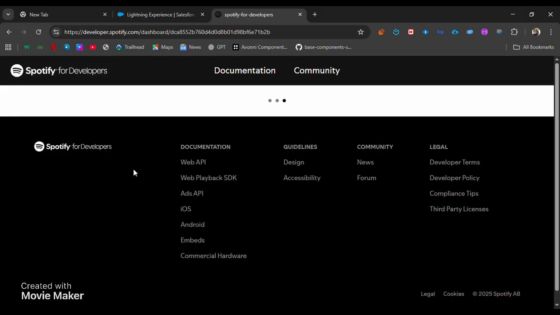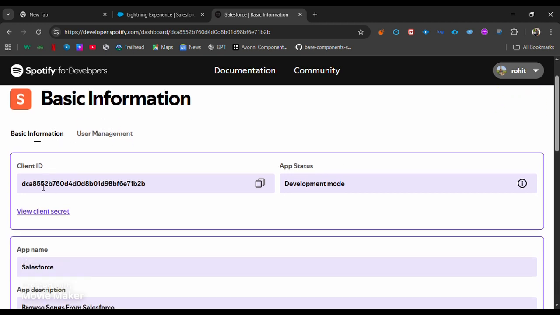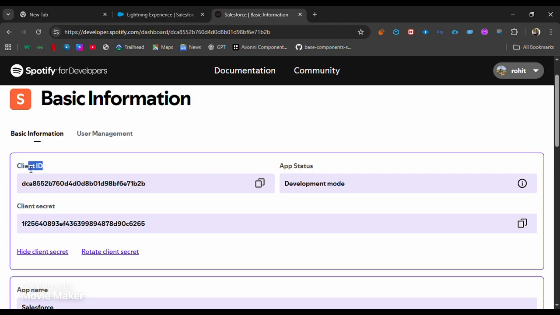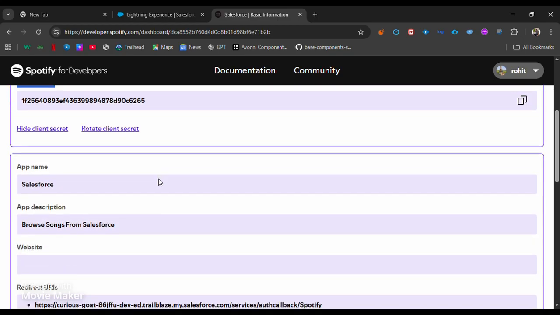I'll go through the app which I have created. On click of this app, we will receive our client ID and client secret. These are the two main important things to integrate with our Salesforce named credential or external credentials.